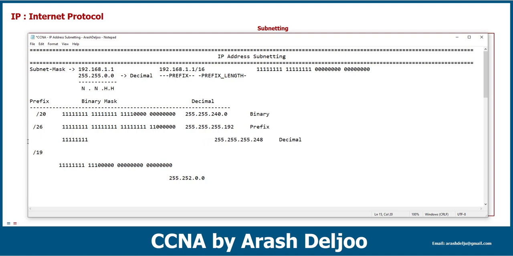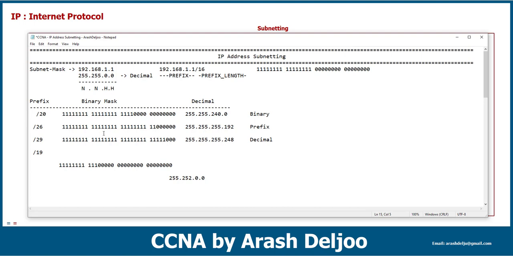Okay, that's it. Again, here we have 255. Let me write another 8-bit one, and after that, again another 8-bit one, and finally in the last octet, octet 4, we have 248. This is 128, this is 192, this is 224, this is 240, and this is 248. That's it. 0, 0, 0. Okay, as you can see here, we have 8, 16, 24, and then 29 bits of one. Because of that, this is /29.